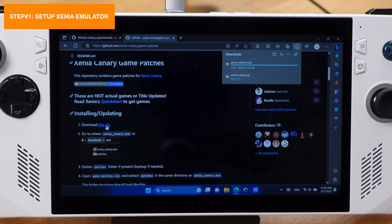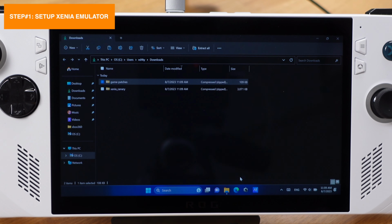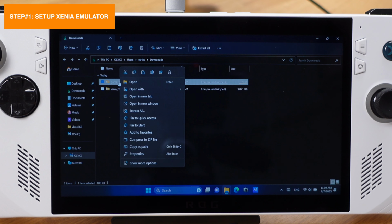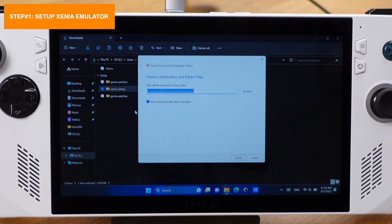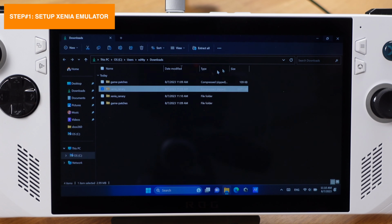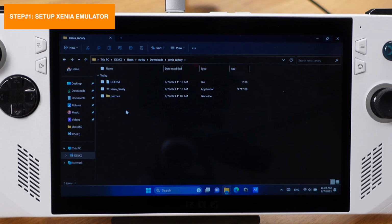Once we have both files downloaded, we can open them from the download folder. We can close the internet browser for now. Next, we need to extract both files that we just downloaded since they are both compressed files. So extract both files first, and then delete the original zip files. Now go inside the game patches folder and copy the patches folder from here into the Xenia Canary folder.